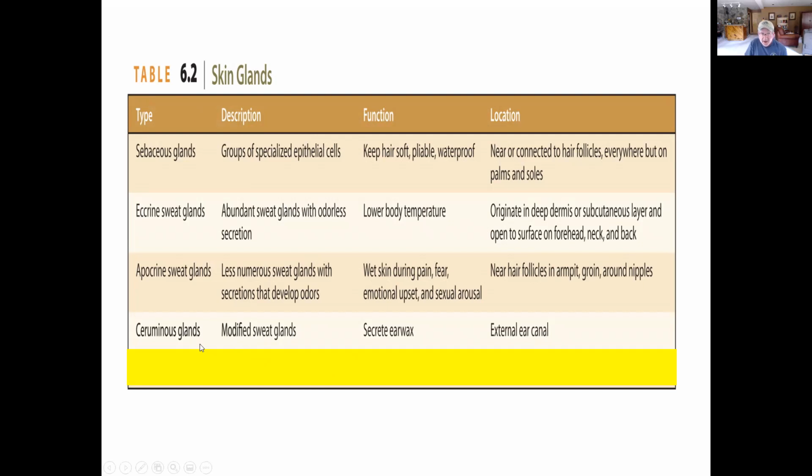And the other skin gland, which is even more bizarre, I don't know if I would define it as one, but histologically and anatomically they are, the mammary glands of the breast are technically viewed as modified sweat glands, which of course produce milk. So who would ever think that the mammary glands are technically a type of sweat gland, but they are. They don't produce sweat, they produce milk.